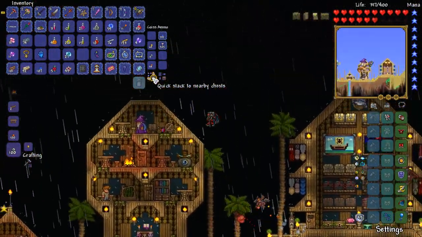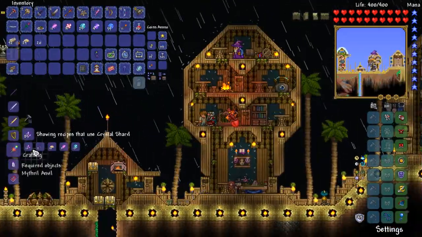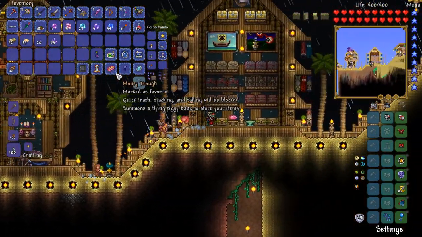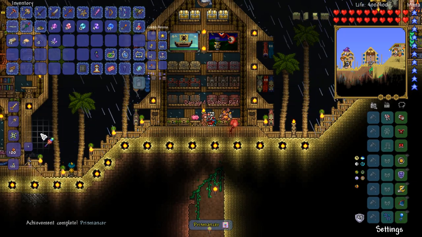Right, I'm going to organize my inventory. We're going to make ourselves that freaking rainbow rod, guys. We're going to do this thing. All right, ladies and gentlemen, so I believe we've got everything that we need. We just need to go to the Mithril Anvil, and we should be able to do this thing. We should get one achievement straight away just for getting it.